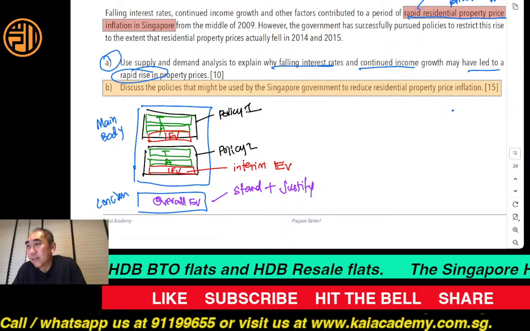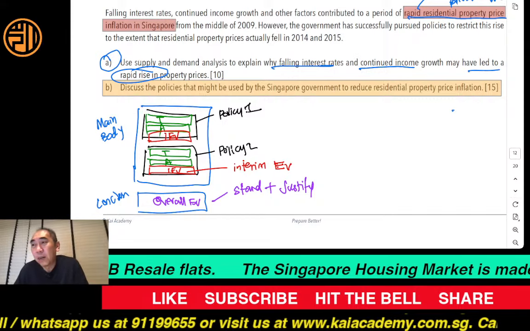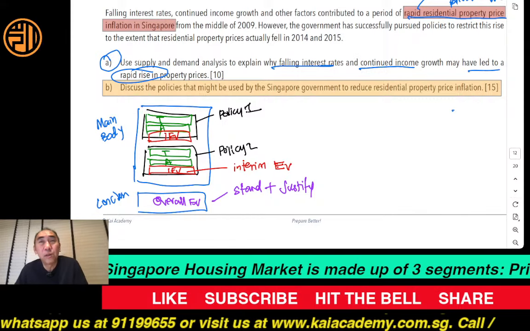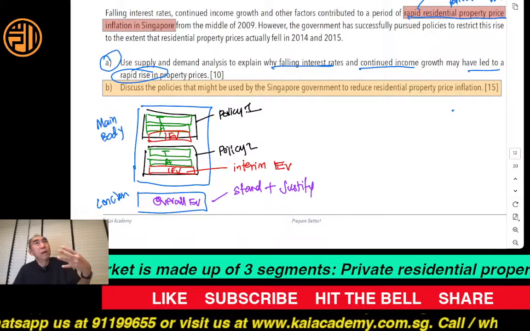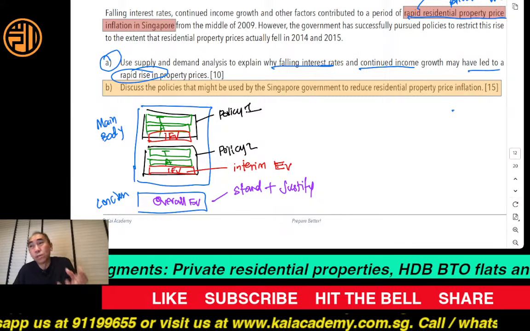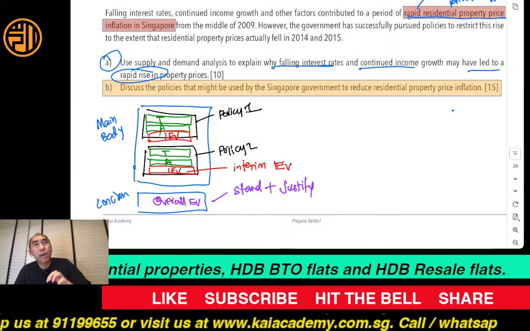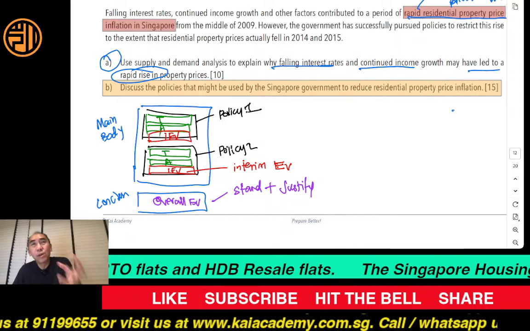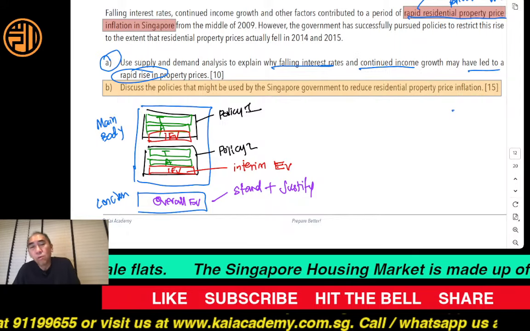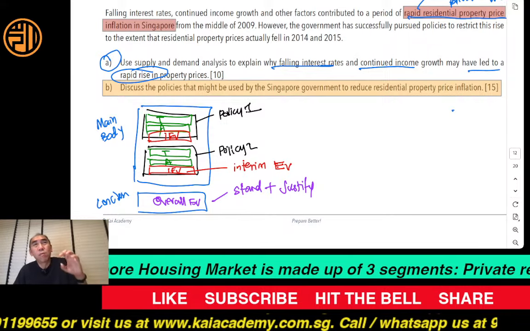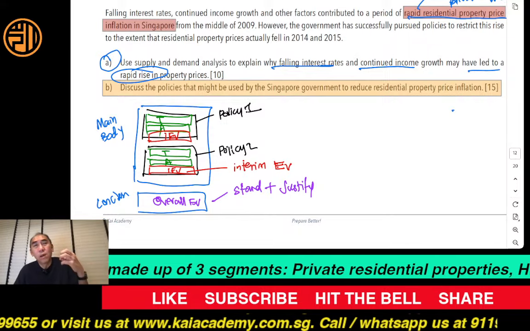So what you're saying is imperfect information, perhaps. Maybe the government initially suffered from imperfect information and isn't aware what is the right percentage to set. And I think that's fair. That's fair. And the evaluation of this point is that governments don't know for a fact how much is the right percentage to set. But that's the beauty of government policies.